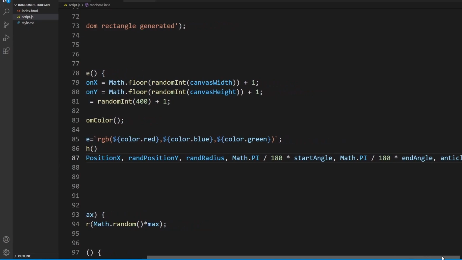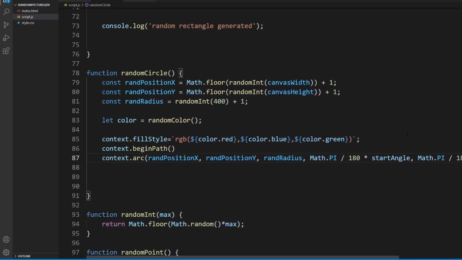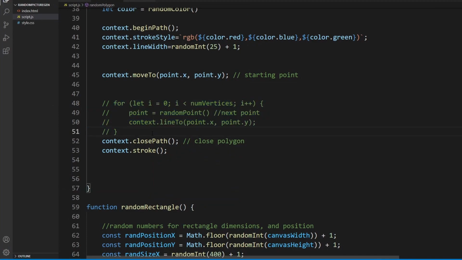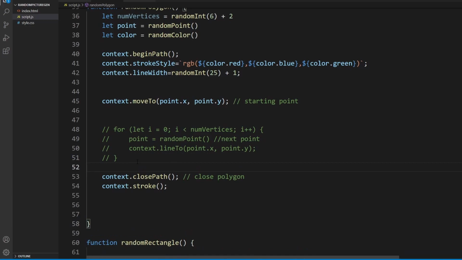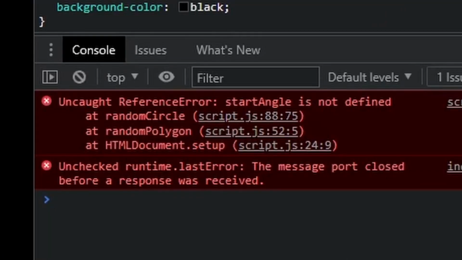And I think that's the one. And let's see, I'm going to call it here. I'm going to erase this for now. Goodbye picture, you'll see. Goodbye. And I'm going to create just a rectangle, and I'll make one circle. Let's see how it goes. Nope, it's not working. That's pretty much expected.